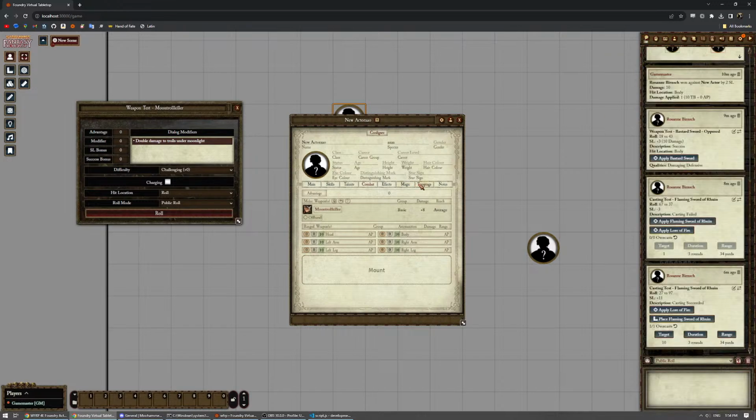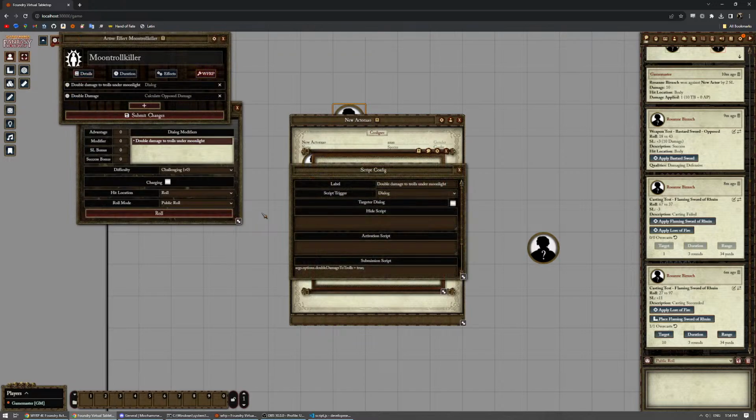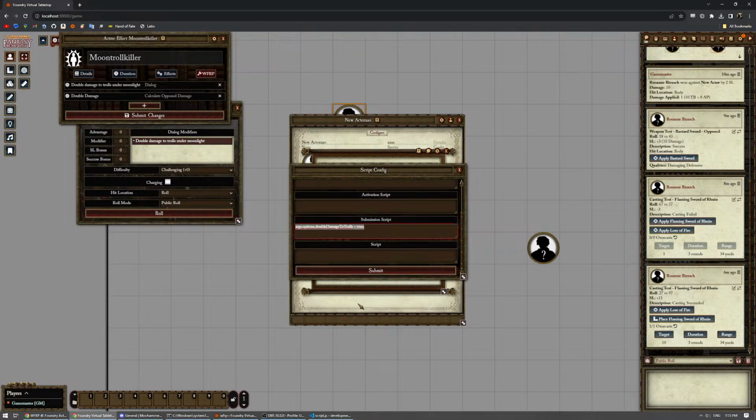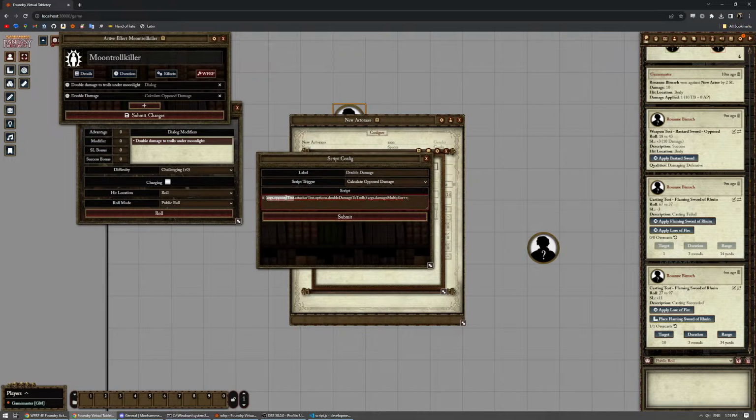But it uses the submission script, which runs whenever the dialogue is submitted and this effect is active. So when this effect is active, it adds options.doubleDamageControls equals true. And this can be whatever name you want. It doesn't matter, because your other script, double damage, checks for opposed test, attacker test, options, double damage controls, or whatever name you chose right here, and then it adds 1 to the damage multiplier.